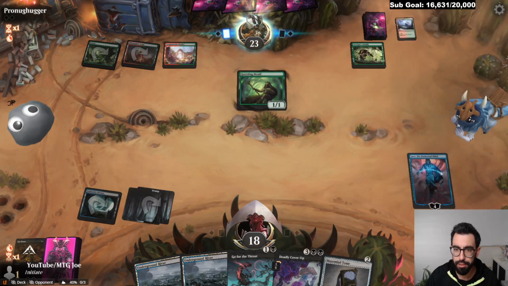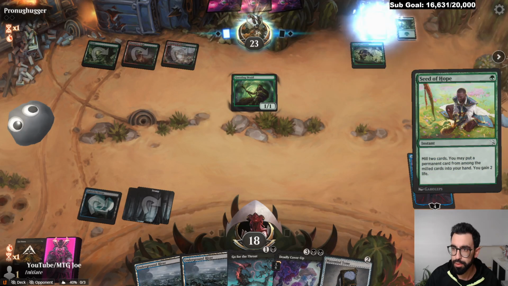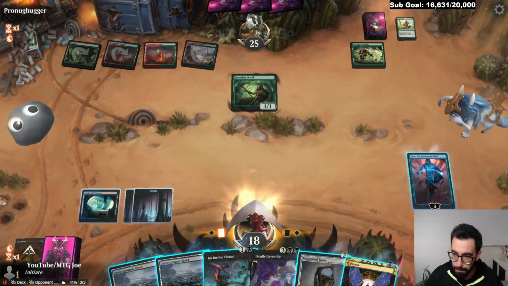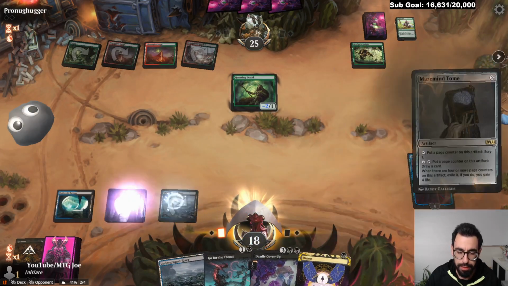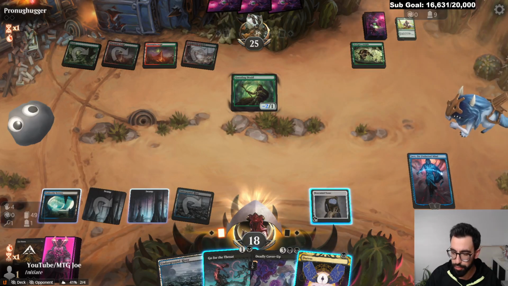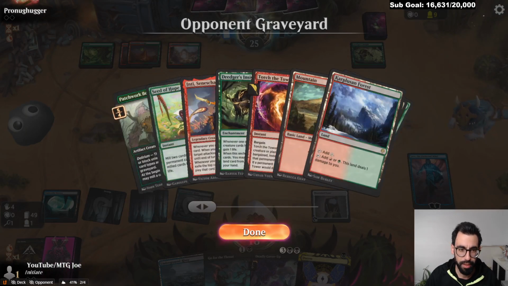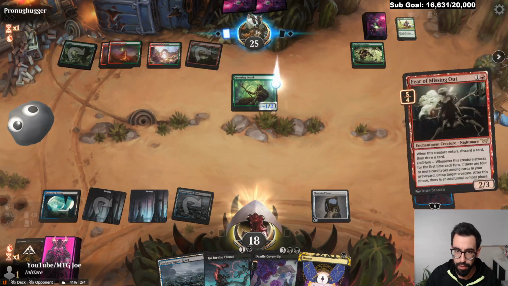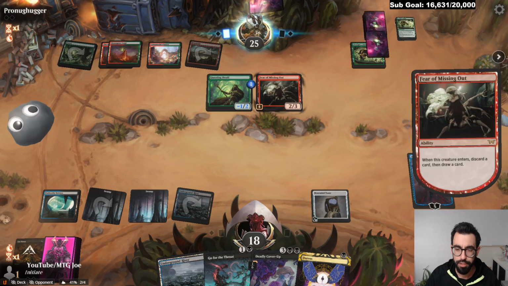Hands come together pretty nice here. Hope. Grab a land. So we don't have enough for gather evidence here. So we can't just get rid of... I don't even know what we'd get rid of at this point. I probably want to get rid of FOMO more than anything. Might draw here. And then just deadly cover up.